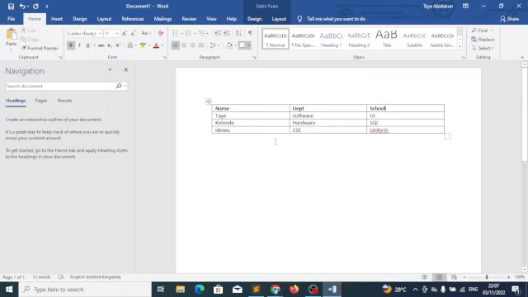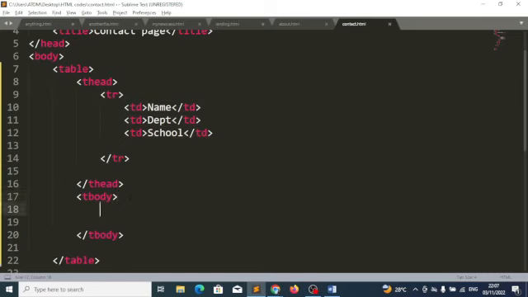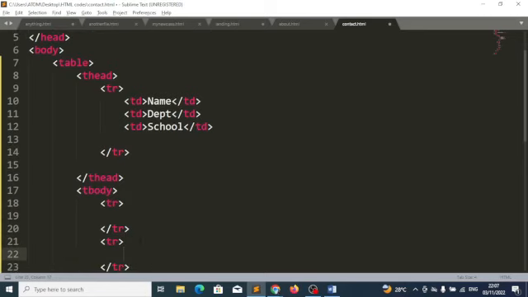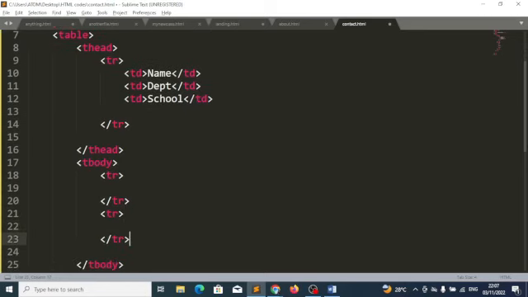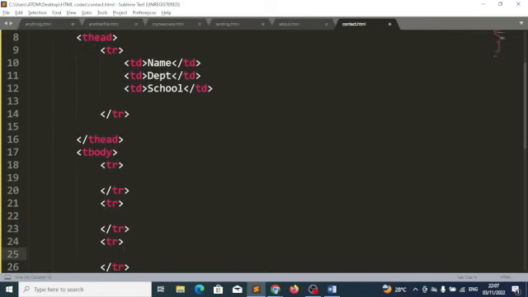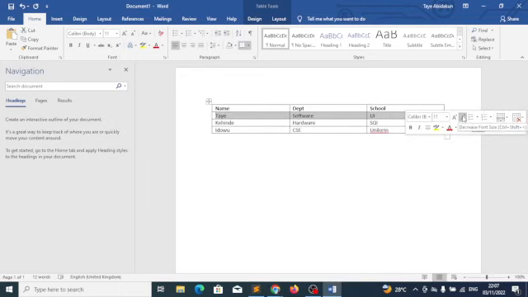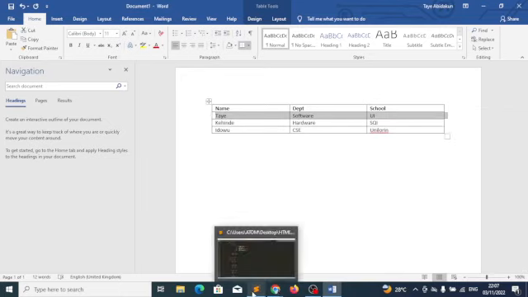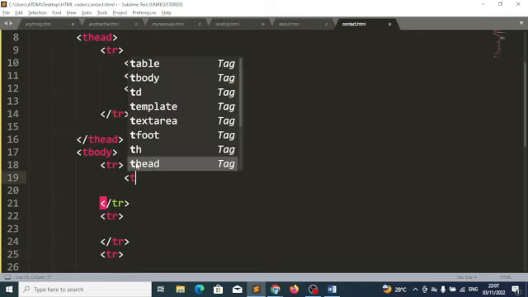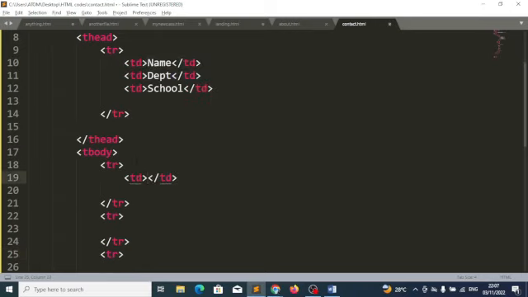Other things we want to input are inside the table body. The table body has 3 rows, so let's fix the 3 rows together. We go to the table body and we create the first TR, which is the first row, the second TR, which is the second row, and the third TR, which is the third row. So we've created row 1, row 2, and row 3. The first row has 3 columns, meaning we have 3 TDs. Let's fix that together. We have the first TD, and the value inside there is Taye.